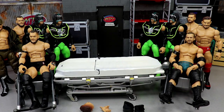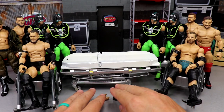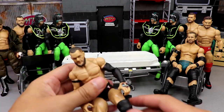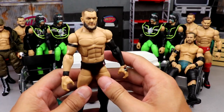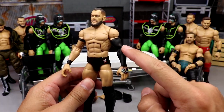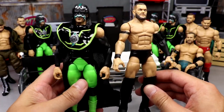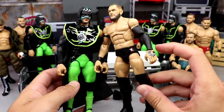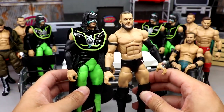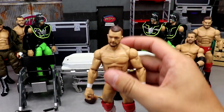Next up you'll notice we have a ton of Finn Balors and Elite Hurricanes. We have a lot of fix-ups to do, a lot of arms to cut. The first one is the Elite 82 Finn Balor — when we got this figure it had single jointed arms and the sleeve didn't cover the whole deal. We're going to fix that by putting Hurricane arms on there: double jointed black sleeves that should look really sweet on this Finn Balor, with the hand tat covering up his other tattoos.